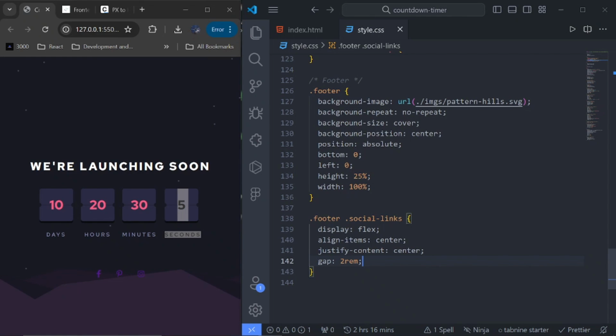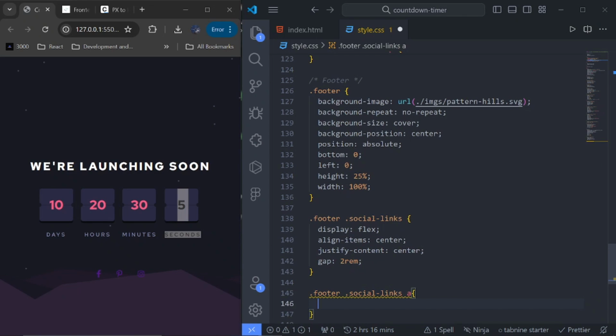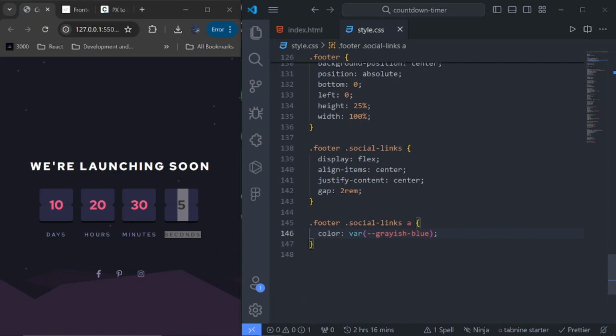So we'll grab the footer social links and the a tag, give it a color of the same grayish blue. Let's increase the font size to 1.5 rem. Let's add the transition. So transition will be all 0.3 seconds ease-out.